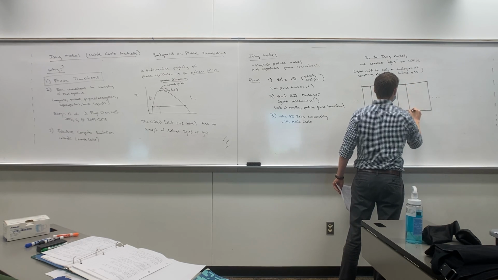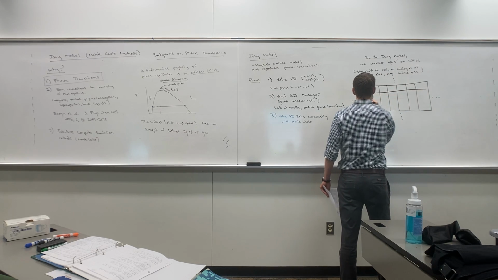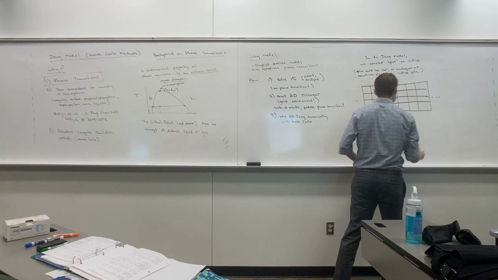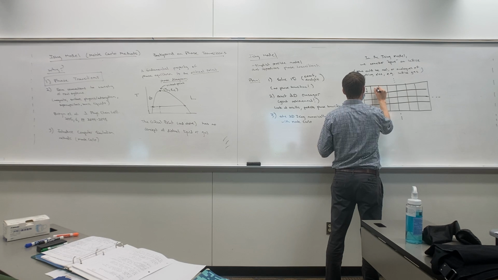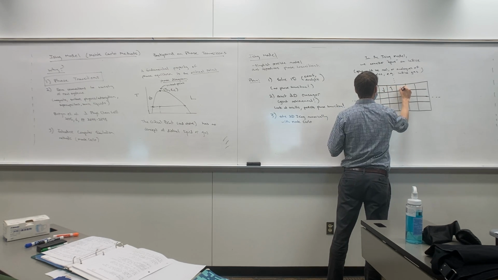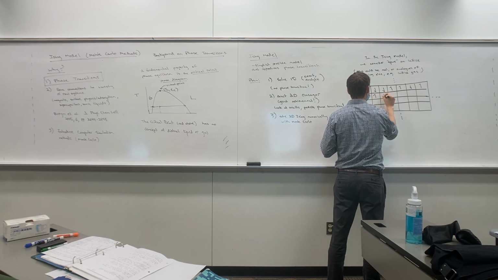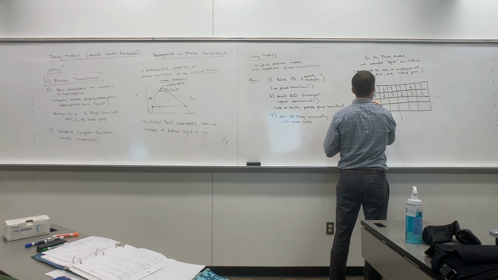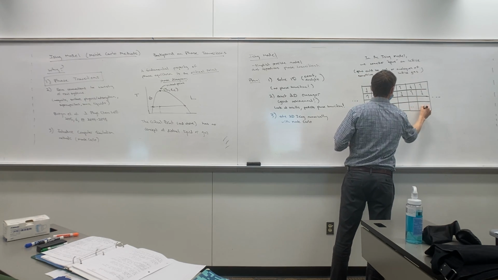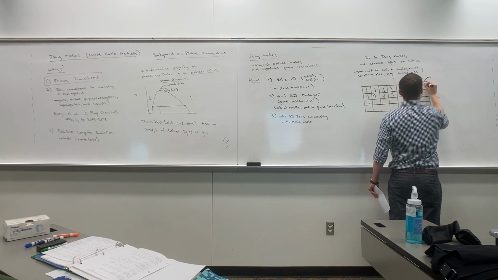Okay, that's a bigger lattice than I wanted, but oh well. Put a bunch of spins on it. So this is bigger than I wanted, but the spins could be down, they could be up. I'll just fill in 2 rows and I'll stop. Okay, etc. So these are spins. These are my spins.